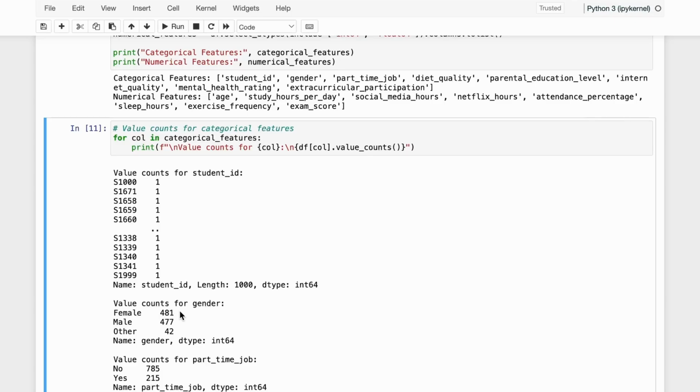And we know that there are 481 rows that have female listed under the gender column. Or in simpler terms, there are 481 female students in our data set. Similarly, there are 477 male students and 42 students who identify as other.